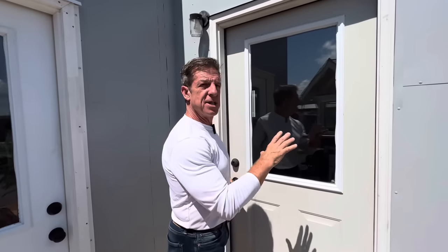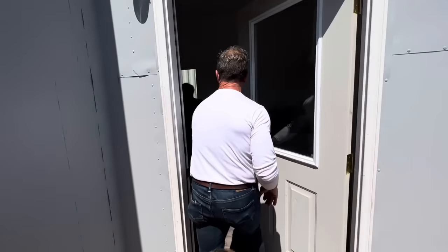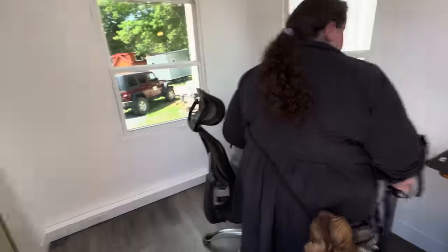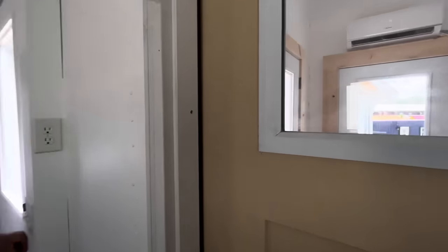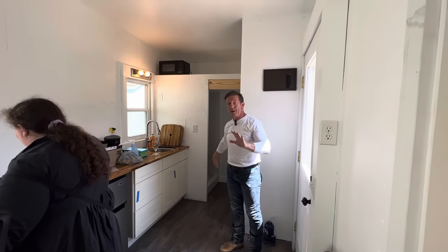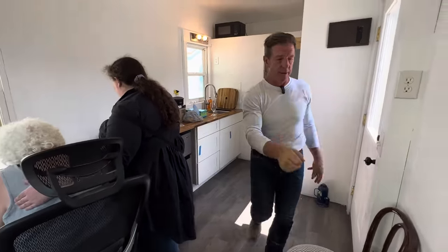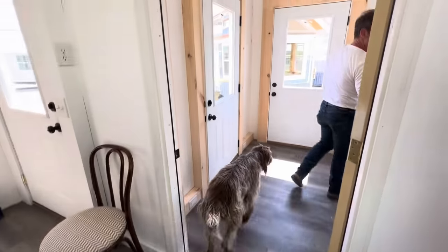So this is a regular 16-foot Incredibox. So we're going to go into the 8x16. Lord, we're going to horn in on these people. Can't do that, can we? My goodness. So this is a 16-foot Incredibox. Yes. Regular windows, kitchen, bathroom, everything. Where that window was is a door now. Yep. And we go in here. There you go. Oh, my gosh.